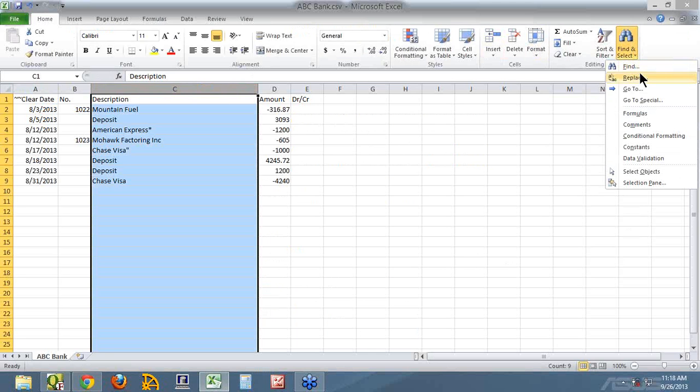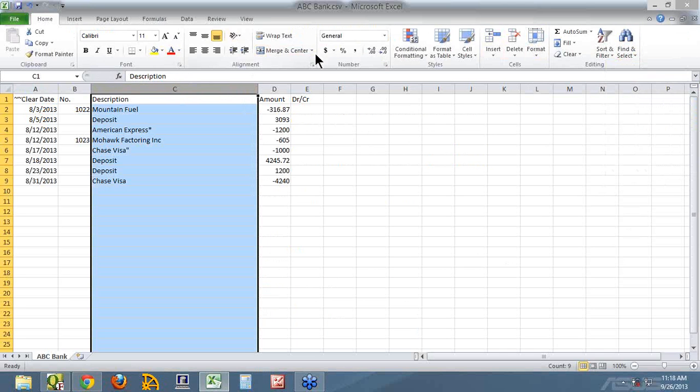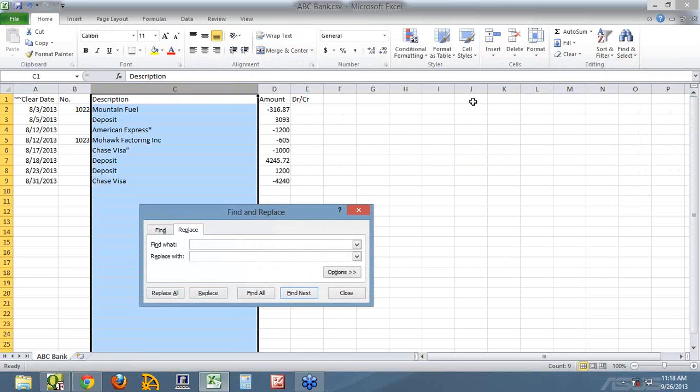You can use that. We want to do a replace. Or if you don't see that button, or if you're not familiar with the new layout of Microsoft Excel, you can do Control H on your keyboard, find all asterisks, and replace them with nothing. I'll click Replace All.